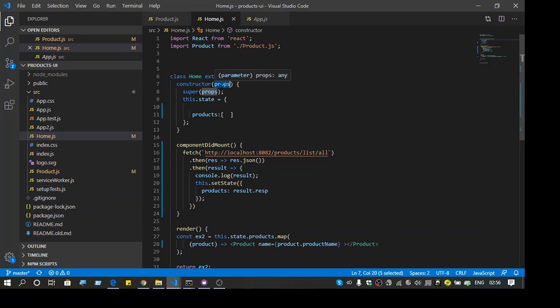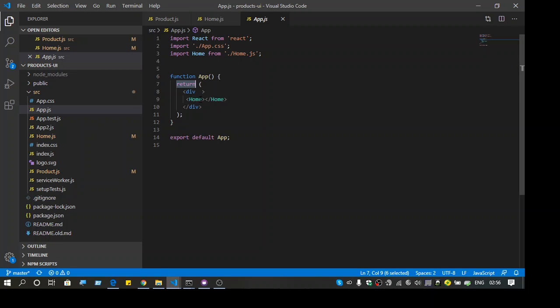Prop is data that is sent to the component and state is the state of the component. So prop cannot be modified. State can be modified within the component. And prop is the data that is received from a different component. So if I want to pass some data in the props, I can pass it from here.